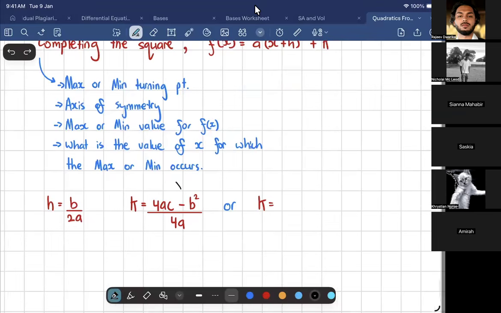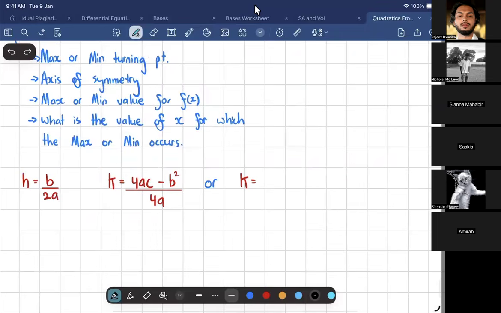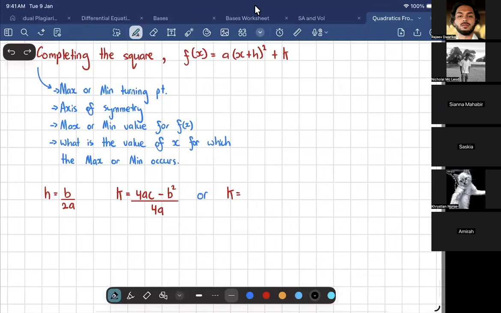Watch this, right? How would I split up this? It's seen as a fraction, right? How would I split up that? Do you know how you would split up that? It would be, I see the other way, but it would be 4ac minus b squared. I don't know, actually.